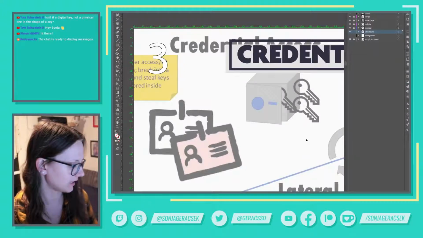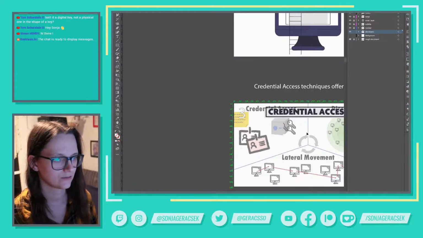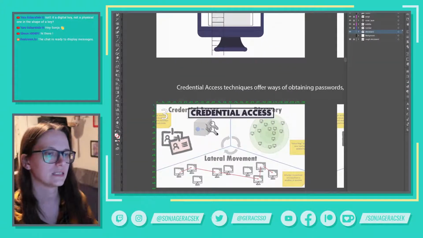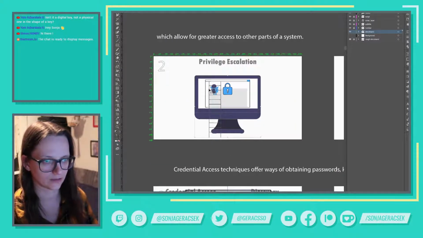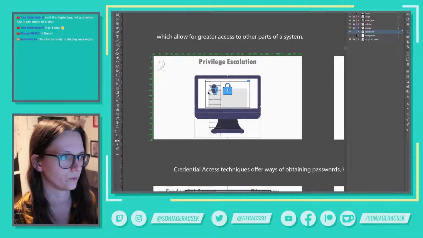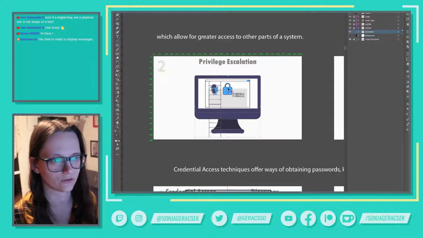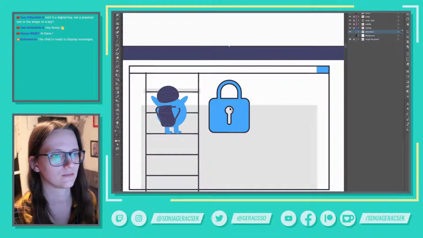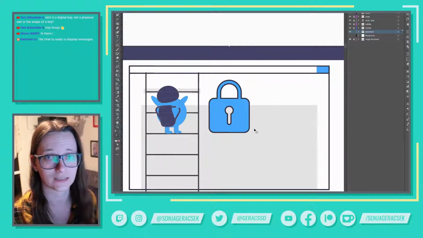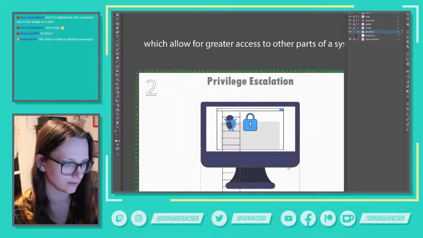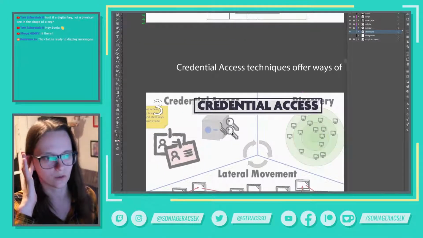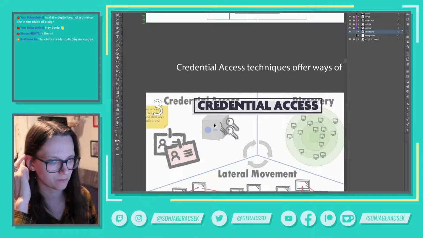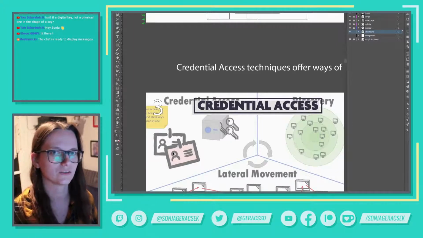So if I needed a key to open this lock that the hacker, this little blue guy, is trying to get past, they need a key. So that metaphor is fine. And it's also okay if the key is in a safe, but you don't need an ID card to get into a safe.